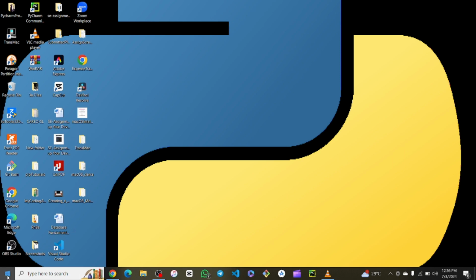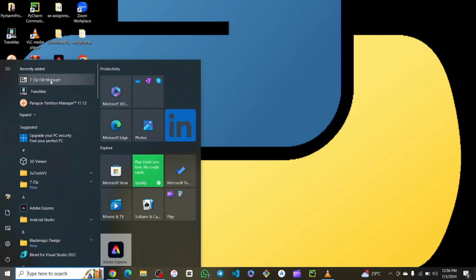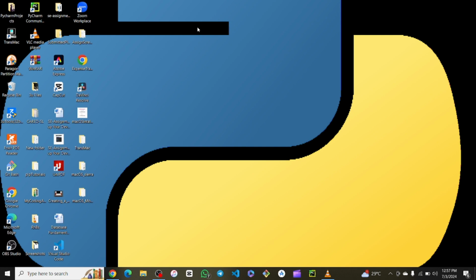Okay, of course, if you don't have 7-zip file manager, you can download and install it. And for this macOS Sierra, you will need a USB drive, 8 gig or above 8 gig. If you have above 8 gig, that is good for macOS Sierra.